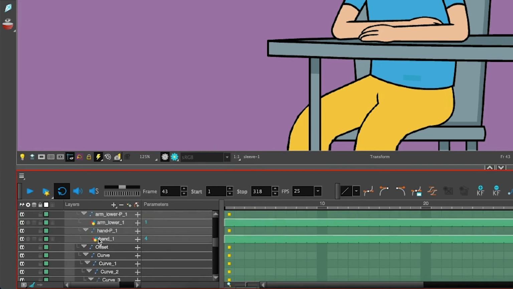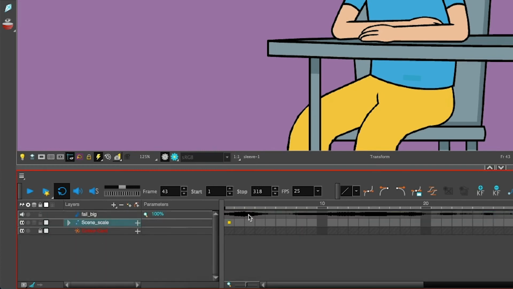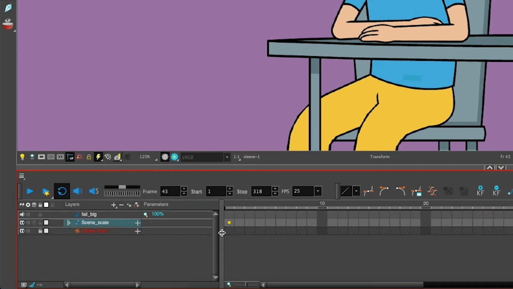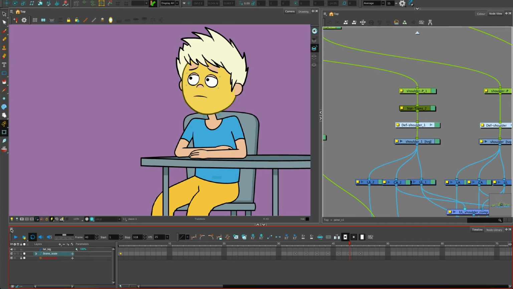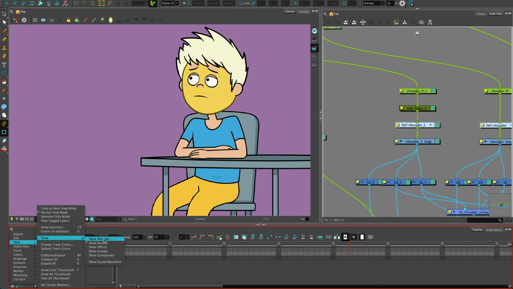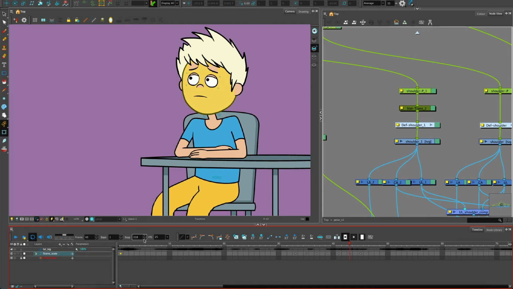You can also, if I press 0, you can actually turn off the sound. So if I go to View, Show sound waveform. Generally that's not something you're going to want, but if you do open up a scene and you're like, hey, I can hear the sound but I can't see the waveform, it's in there. Hamburger menu, View, Show, and then just check that the waveform is turned on. So that's how you turn things on and off in the timeline.